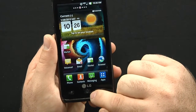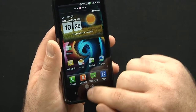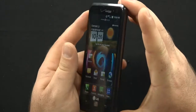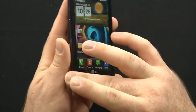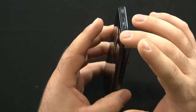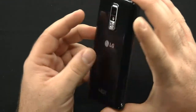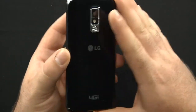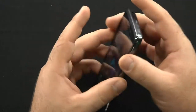Now, even though this looks like a physical touch key button, it is not. It's still capacitive. It just has a big silver bevel underneath. Everything about the front glass and the sides makes this phone seem very nice. Nice metal band, Corning Gorilla Glass, but again, this plasticky back, I don't understand the logic. Obviously, it was a price point.